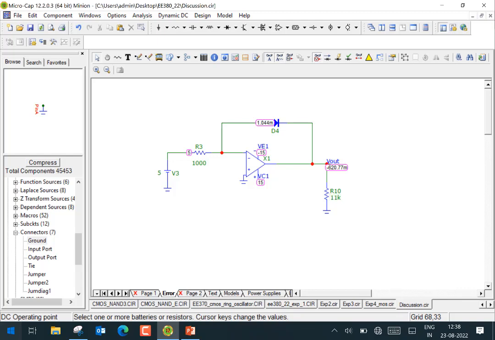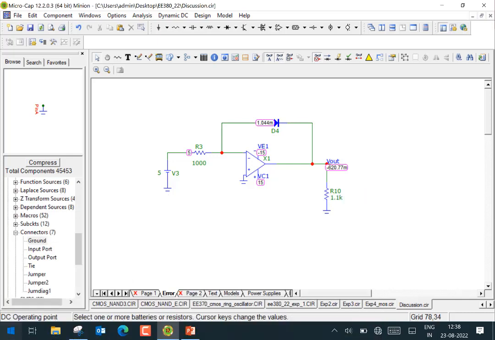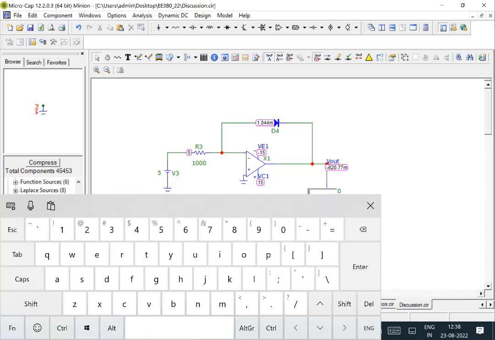Oh, I put 11K. Let me put 1.1K. It's still minus 622, no problem. Let's change it to 100 ohms.